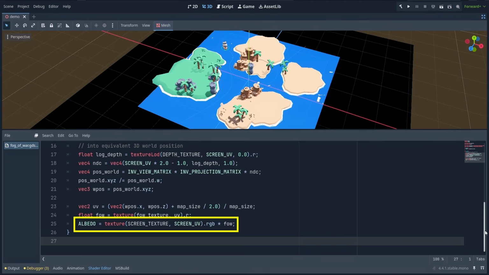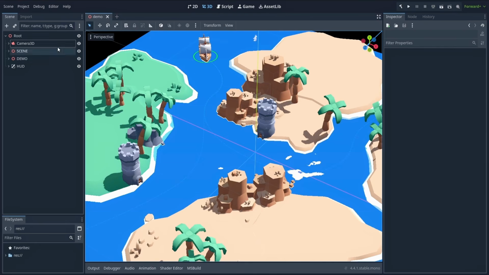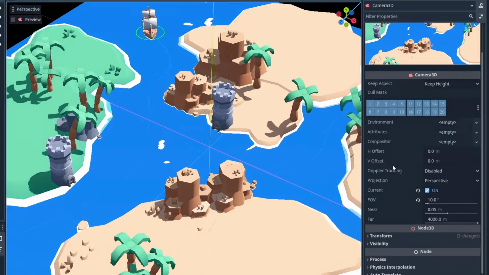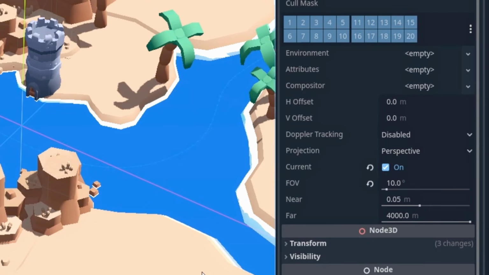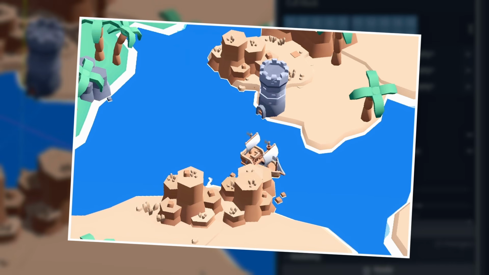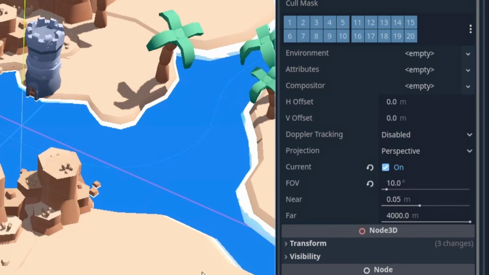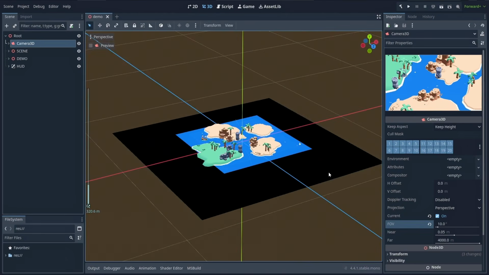unexplored areas pitch black. Something important to remember, however, is that the depth texture is only accessible if your camera uses perspective and not orthographic projection. So if you want to mimic the typical RTS orthographic view while using the perspective projection pipeline, you can just decrease the FOV angle to something very low, like 10 degrees or less, and move back your camera far away from your scene.